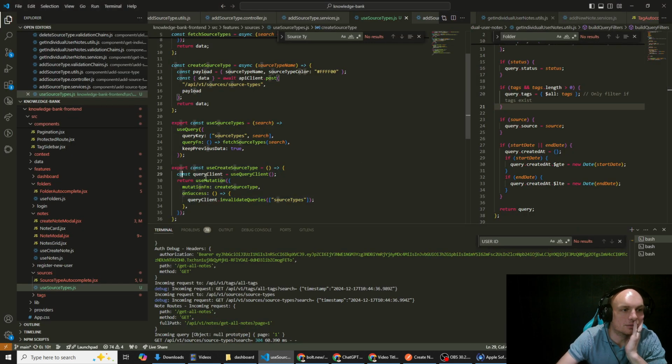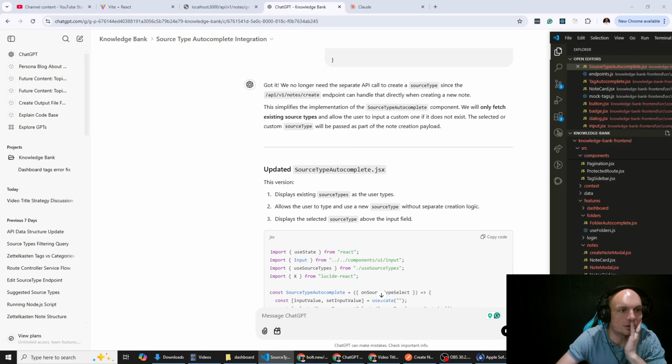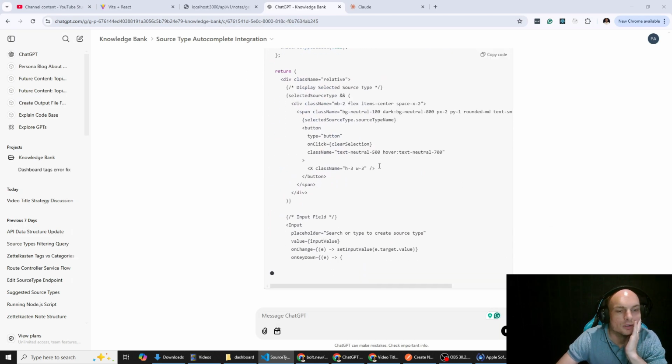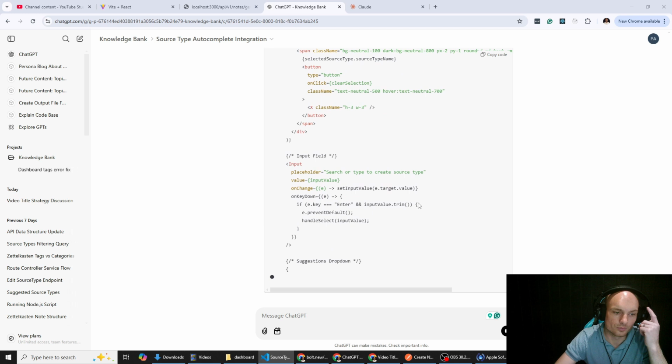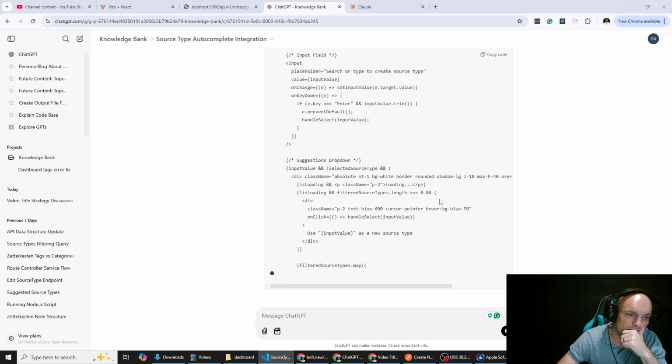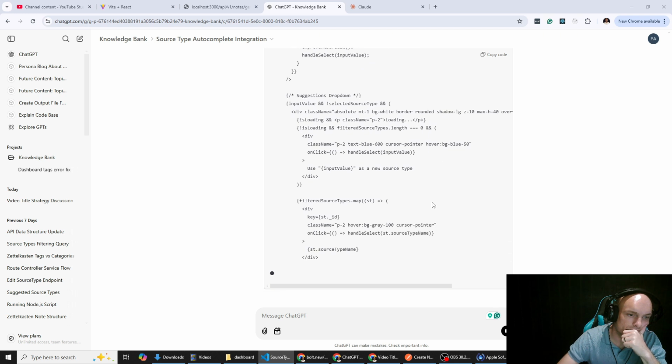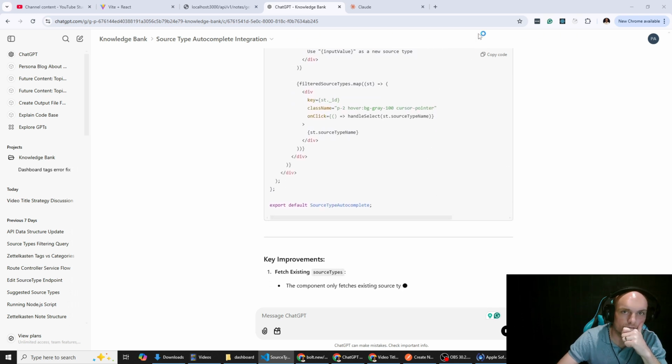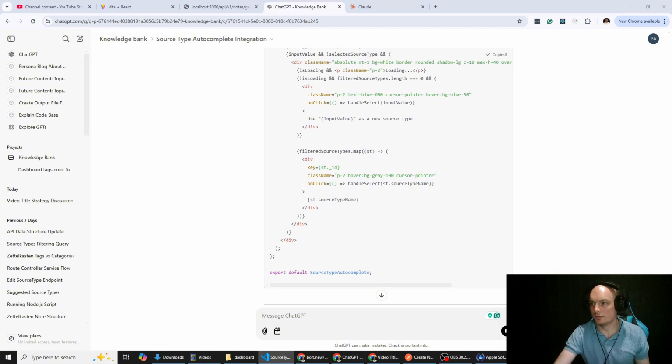I'm going to leave that use create source type there because as I said we'll use it later on. Source type autocomplete, so this is going to change. So copy that.